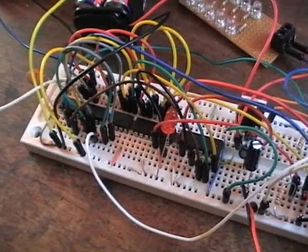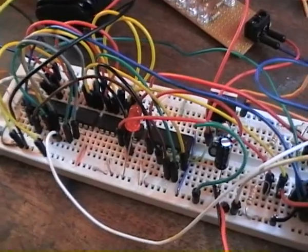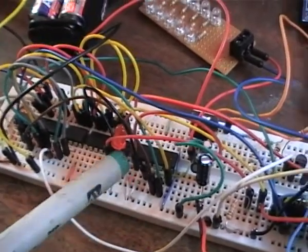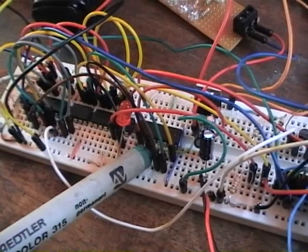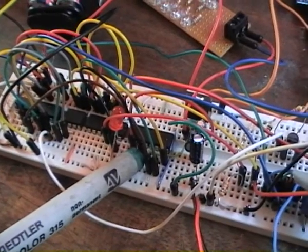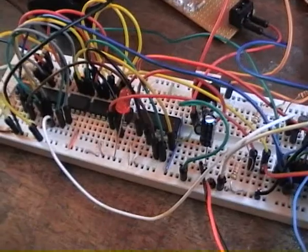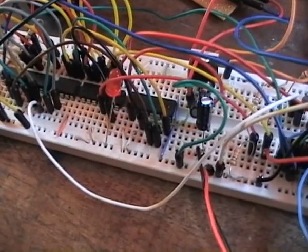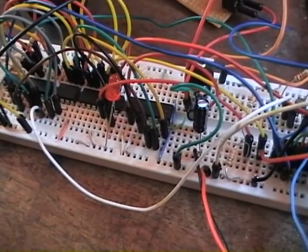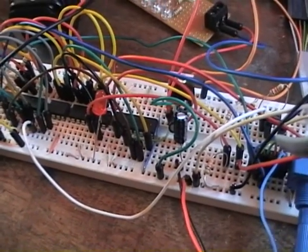for a voltage divider and a trigger for the LDR, which I'll get to in a bit. Next to that we have the digital to analog converter. That's a MAX5159, which has an internal gain of 2. So for the reference I had to use a voltage divider to get VCC over 2, and it works.